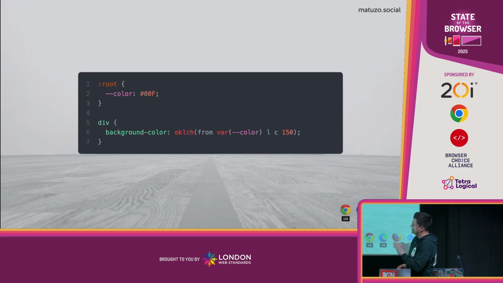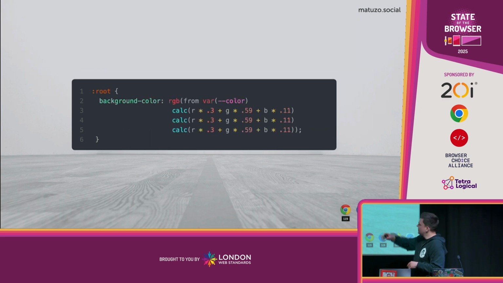And what's really awesome about that, of course, you can put the color into a custom property. We can actually manipulate the channels. We can say, you know what, take the lightness from this color, take the saturation, but use a different hue. And of course, we can also use the calc function, so we can say, take the lightness, but subtract 20%, for example. And you can also do something like that. So you don't necessarily have to use the channel in its respective place. You can combine them. I'm not going to pretend that I understand what's going on here. I copied it from the spec.